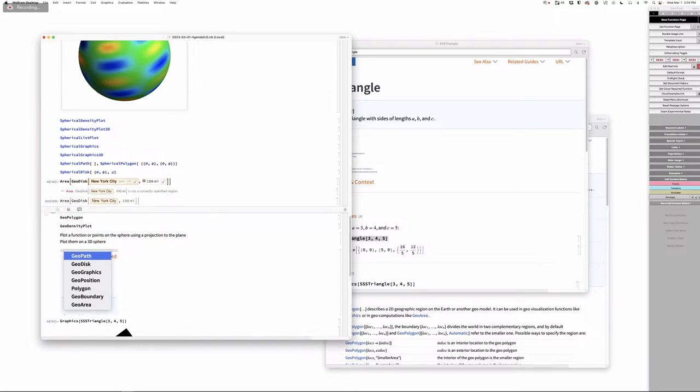if I'm not mistaken, area in the geo case, am I confused here? Area is the slicing through the earth area. Is that true? No, it's the area on the surface. But what's geo area? Sorry, no. Geo area is the area on the surface, and area on a geodisc calls geo area. So if I say area of geodisc, let's say New York, 100 miles, for example. Why isn't that a correct region if I say geo area?